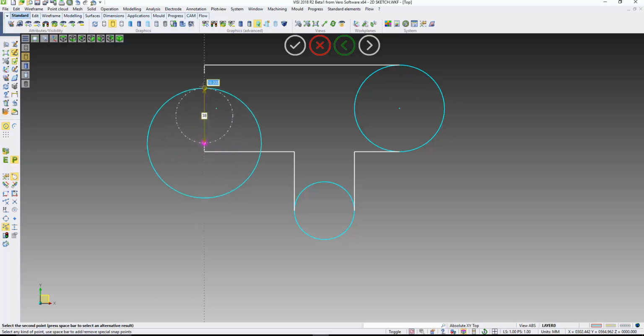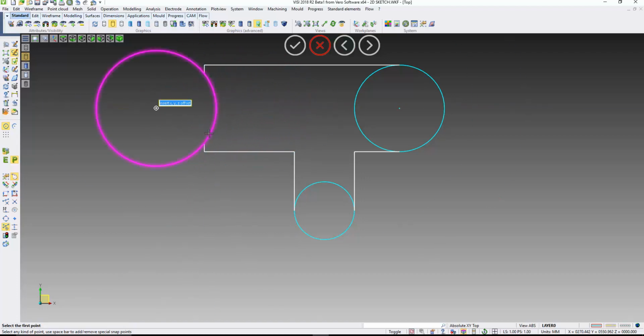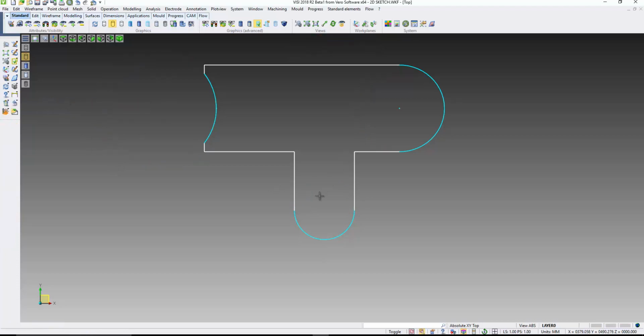Now another one from an edge position, second point, press the space bar, pick that, and now I'm going to pick a third point. So I'm now putting a circle through three points, one, two, three. So three solutions with one command. So I'll just tidy this up, and there you go, finished item.